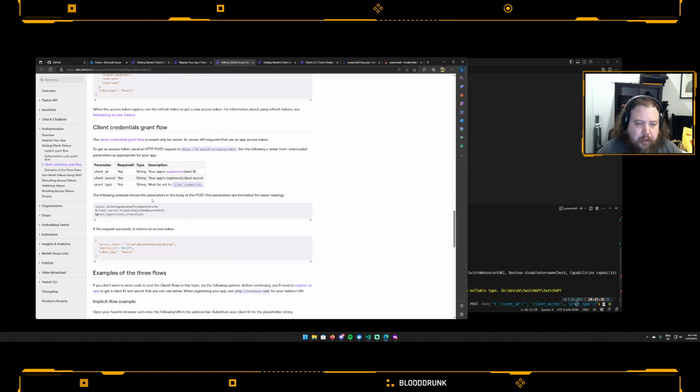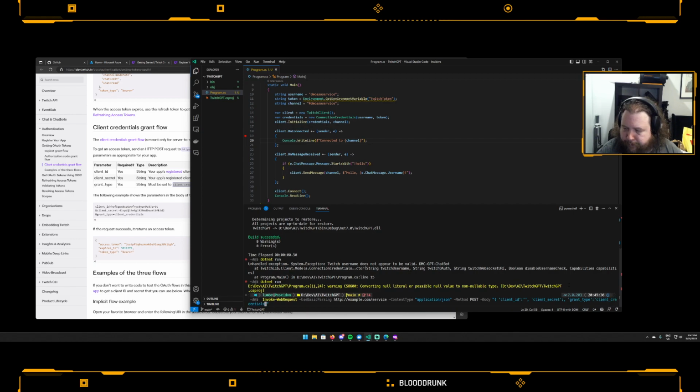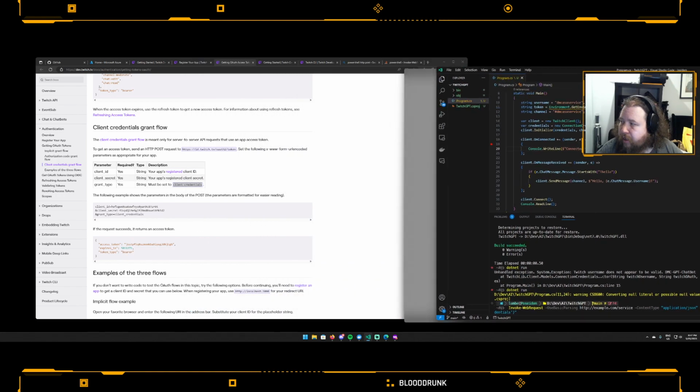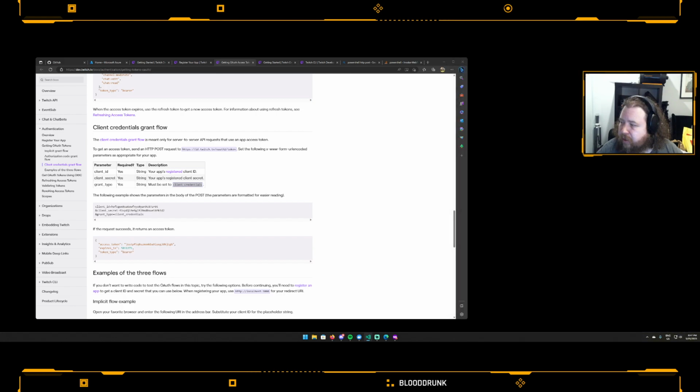Okay, and that grant type must be set to client credentials. Alright, I'll just drag this on to the screen for a sec and populate those values.